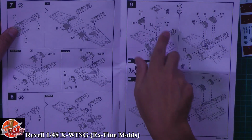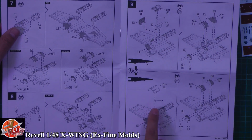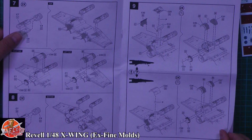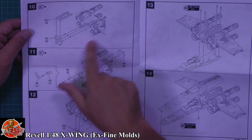Again, it is depending, this is for gear open and deployed, this is for gear up, and you've got a little poly cap as well, which is going to hold that into place, which, if I remember rightly, you used to be able to have this open or closed. I used to glue mine, if I'm honest, but theoretically I always used to think you didn't have to. Okay, then we've got some more parts going in.